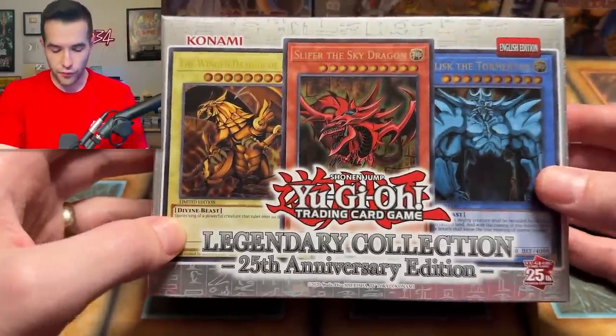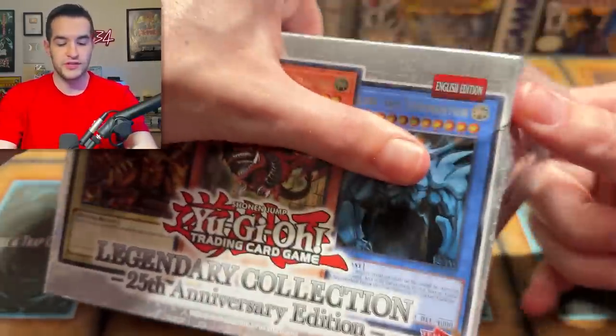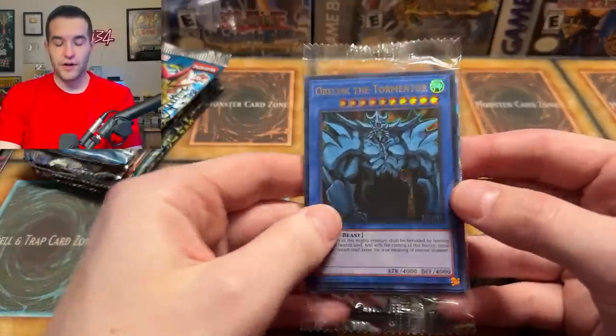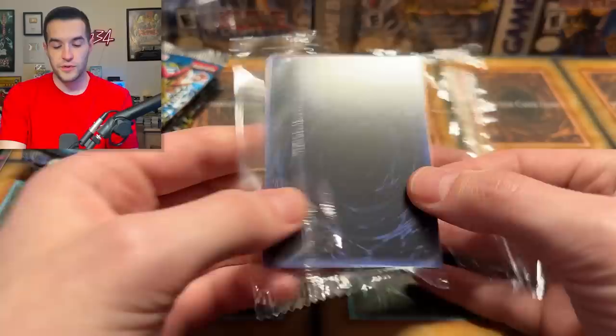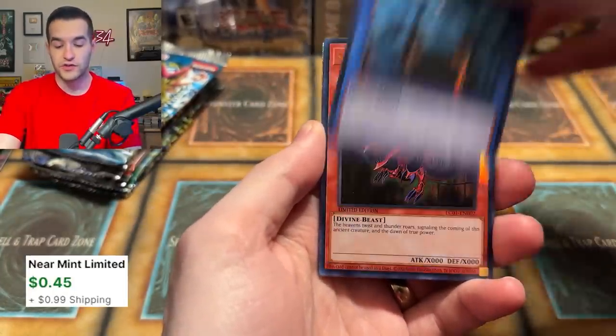All right, I'm going to start off with a Legendary Collection 25th anniversary and open this up. Then we'll get to the blisters in the middle and then we'll open up a final one. So let's see what we got as our promos. We are going to open this up and value every single card. So it looks like we know what we got as our 25th anniversary because the values of all these cards should be out now.